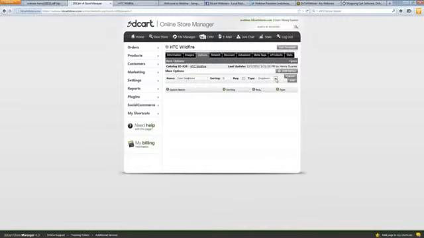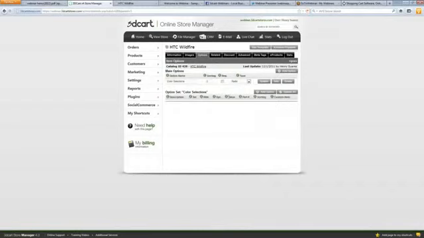And I can also specify the type of selection it'll be. It defaults to a drop-down menu. I kind of like radio buttons, so we're going to go with that. And we'll click on Add. Once I add that option label, it'll open up the section where I can add my option sets, in this case the individual colors. So let's go ahead and add these.